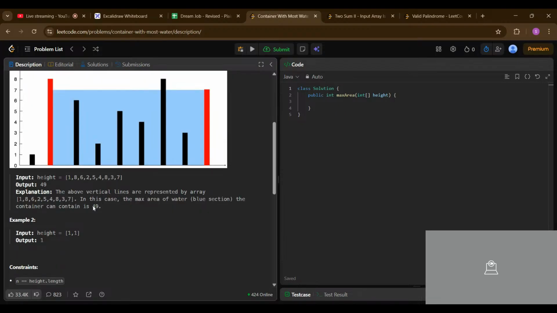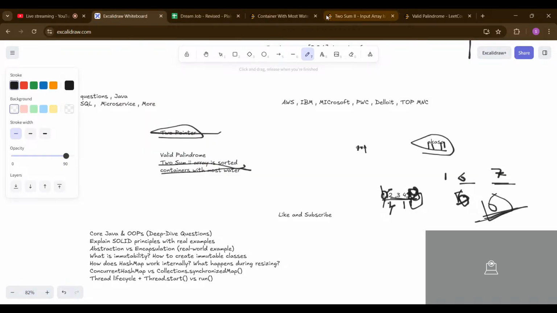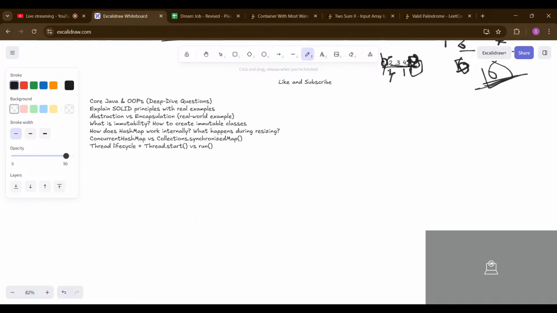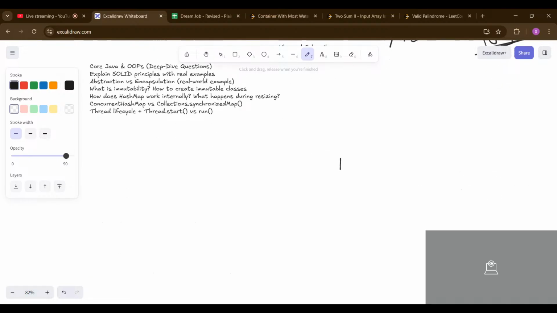So I will explain what exactly the question said. Suppose you have blocks of 1, then 2, then 1. Now you have to find how much water you can store in this particular area. Okay, now start with these two.